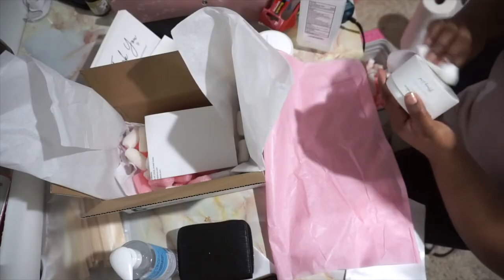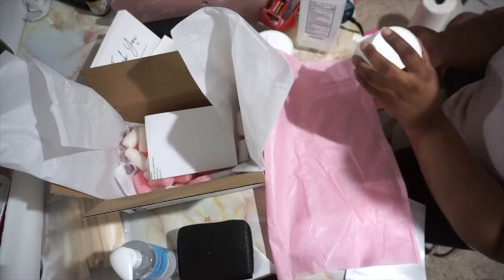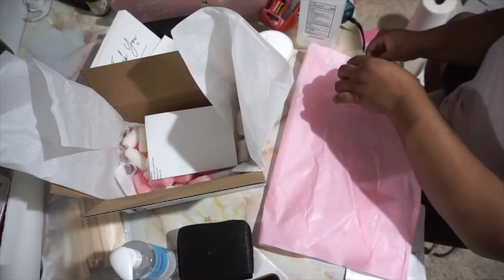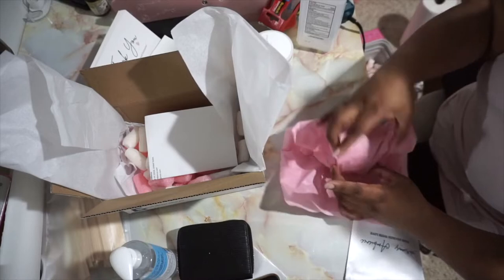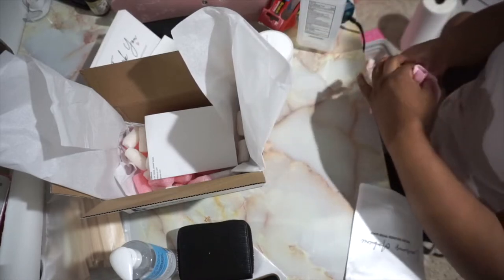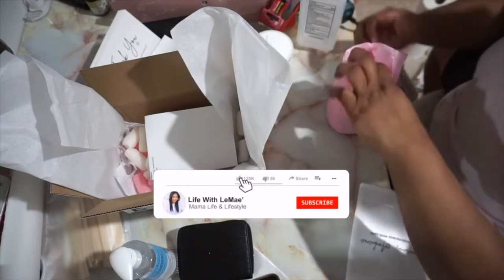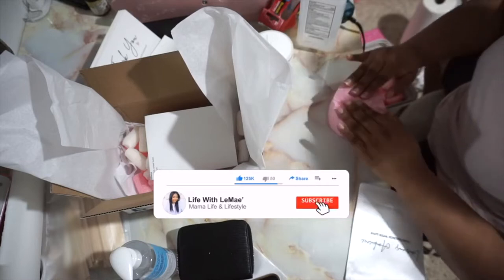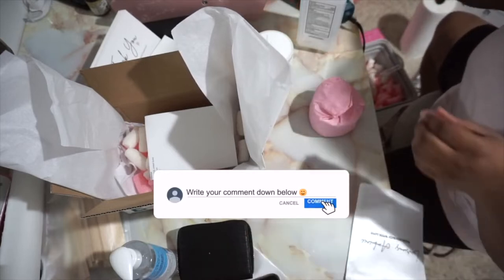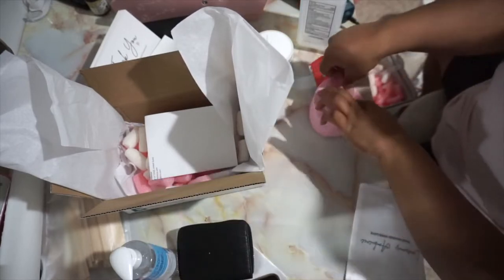And this is initially how I wanted to pack my candles. So let me tell you guys. I planned on packing all of my large 11 ounce candles in these cardboard paper tubes, but they did not arrive on time. They're still not here, y'all, and I'm about to contact the seller, seriously. But that was my initial plan. So hopefully they're here for the Christmas launch. I'm really, really hoping they get here really soon.